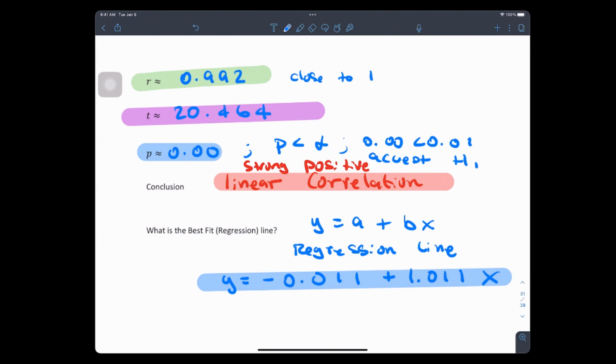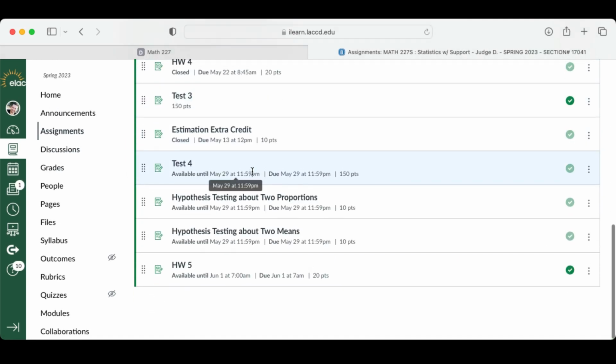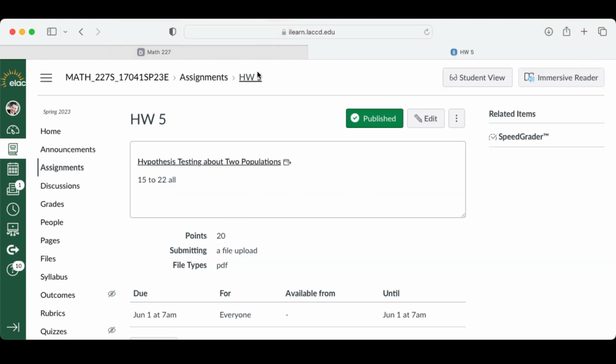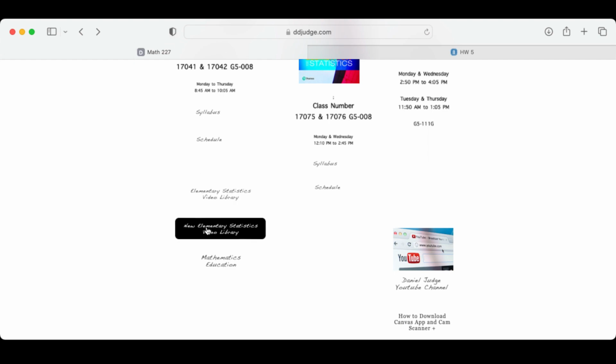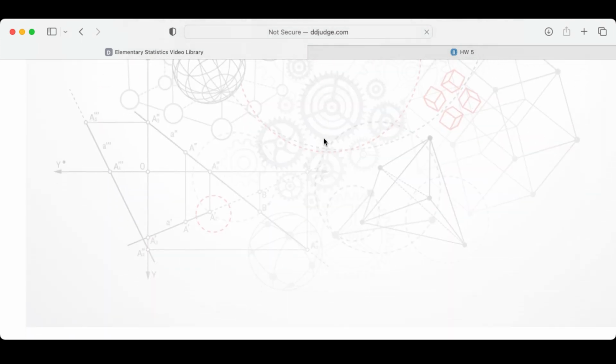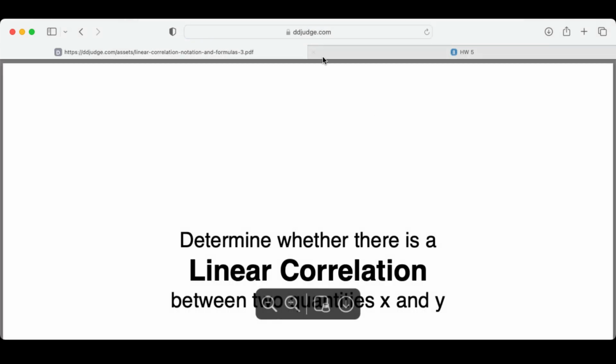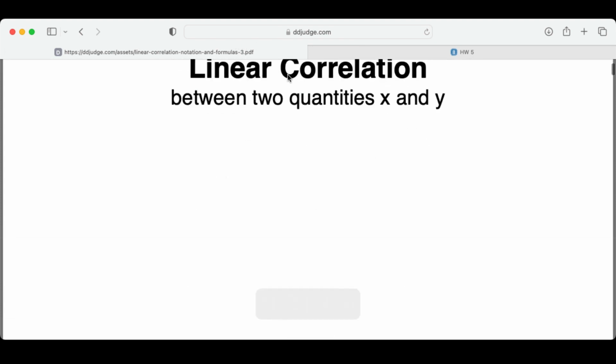So we went through some more examples. I will send some more to you, but let's take a look at what is happening, okay? So if I go to the assignment portion, let me go here. On homework number 5, you go, you're going to give me homework on this? You go, well, what is this? Let's take a look. Okay, so I hope you guys know there was a website, because sometimes people ask that. See this worksheet?